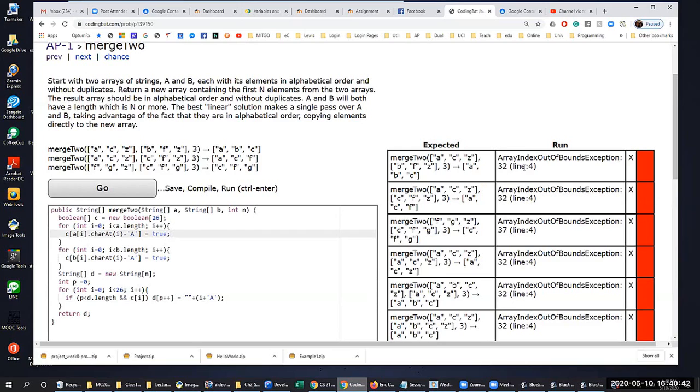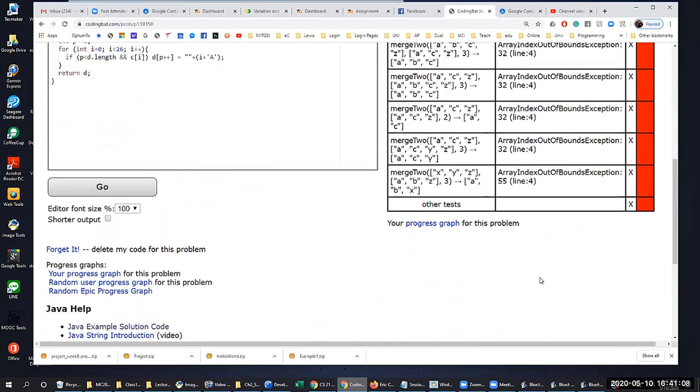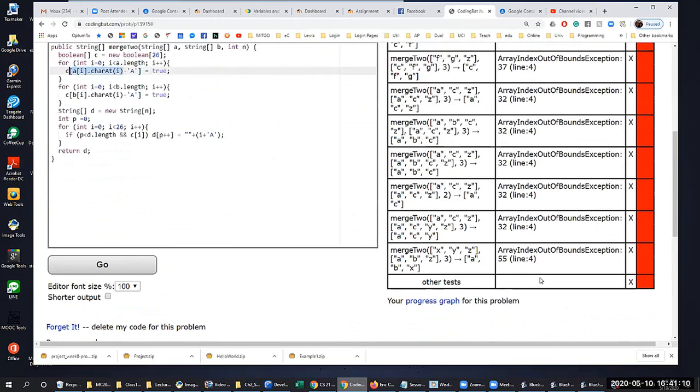Array index out of bounds exception 32. Let me see. A length. Character is 0 to 26. So A array is true. This is 94, right? Let me see. It all happened on line 4.